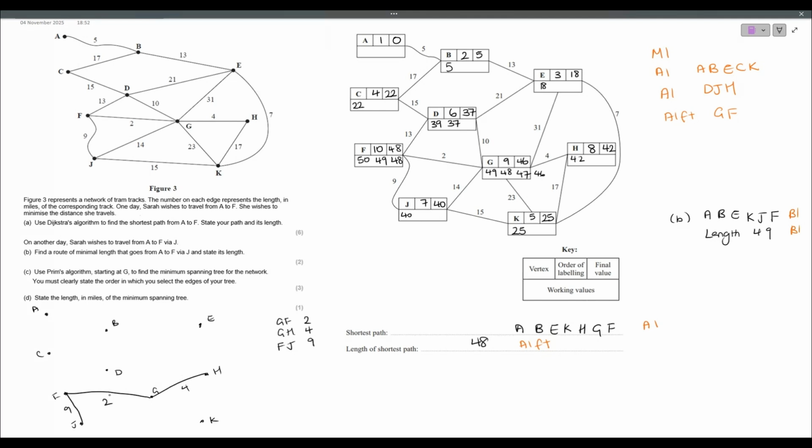Okay, next up, I'm going to find the shortest edge connecting a vertex not on my tree to my tree. Edges connected to F are going to be 13 to D, and that's about it. From G, I could have 10 to D, that's better. 31 to E, that's no good. And 23 to K, that's no good. I'm going to get GD, hopefully. HK17, that's no good. And J, there's no... We've got JK15, that's no good. I'm going to get GD10.